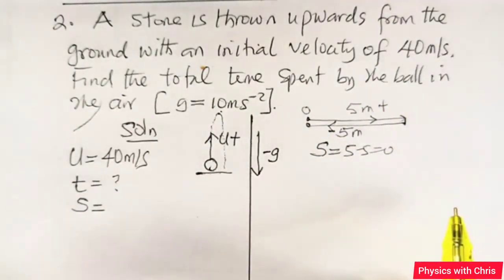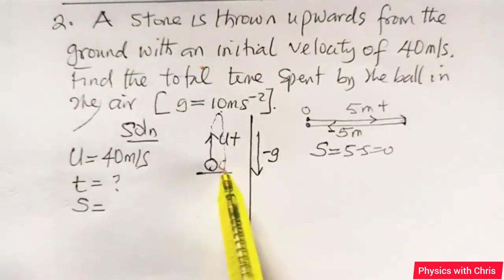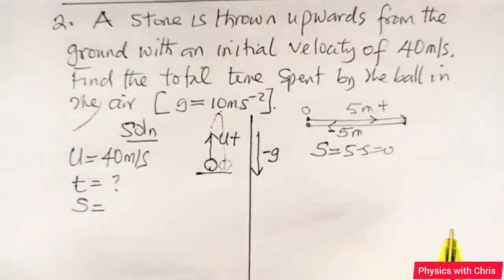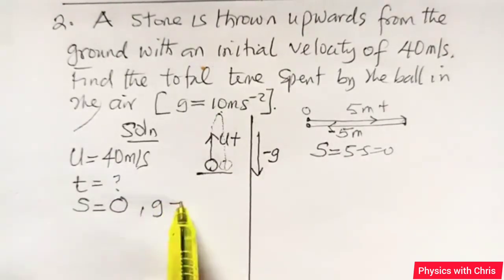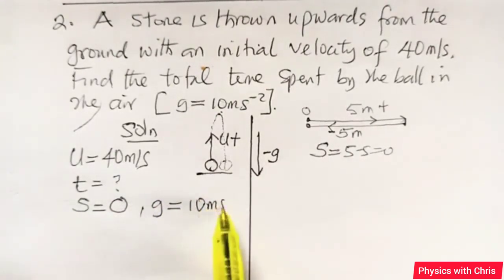So when the body returns to the point where it started from, after covering some distance, the total displacement of the body is zero. So when this stone hits the ground again, the ground level from where it was projected, its displacement is taken as zero. So put S as zero here, and then what else is given there? Okay, we only have these four parameters given to us. So which equation? Okay, G, we have to put down G, that is 10 meters per second squared.